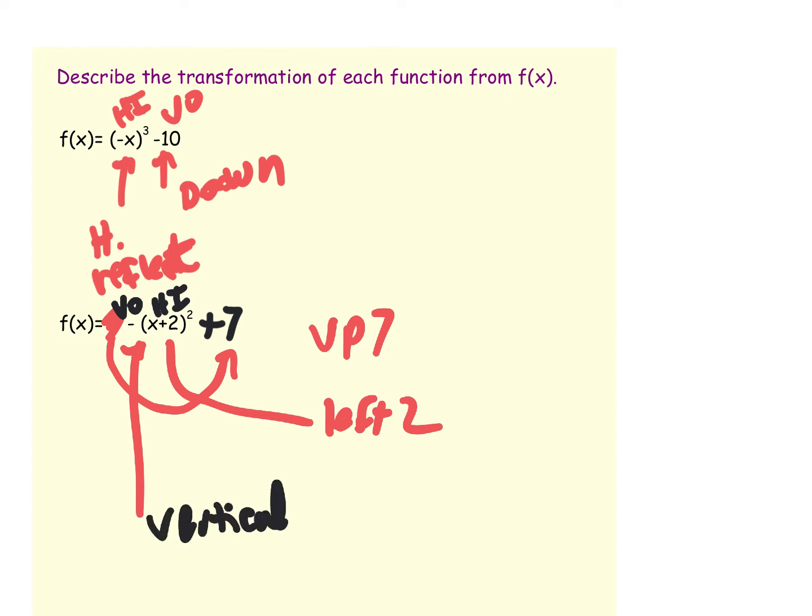And if you couldn't think of anything else, at least put down vertical. Maybe I could give you part credit. It's a vertical reflect. If you had said vertical flip, I might have been able to take it. I don't know how tough we're going to be on the word flip versus reflection.